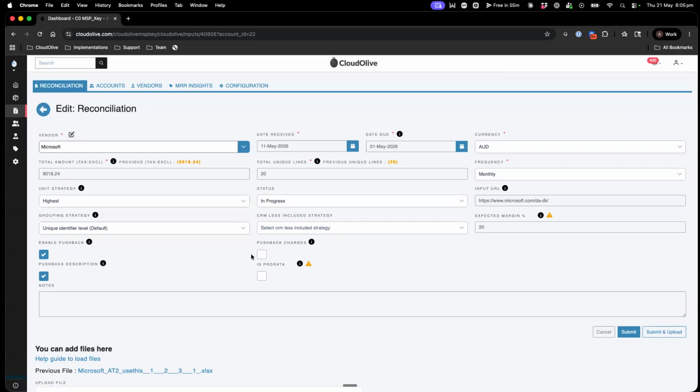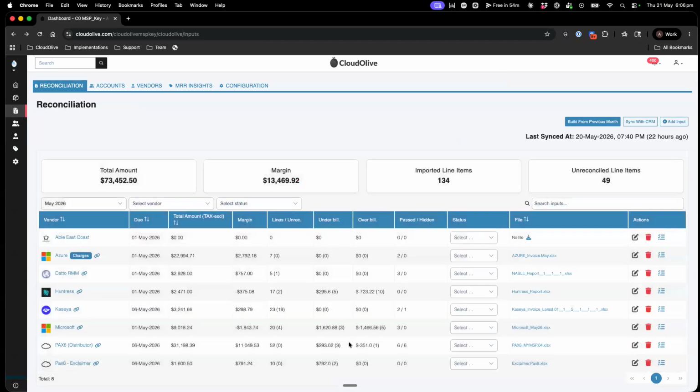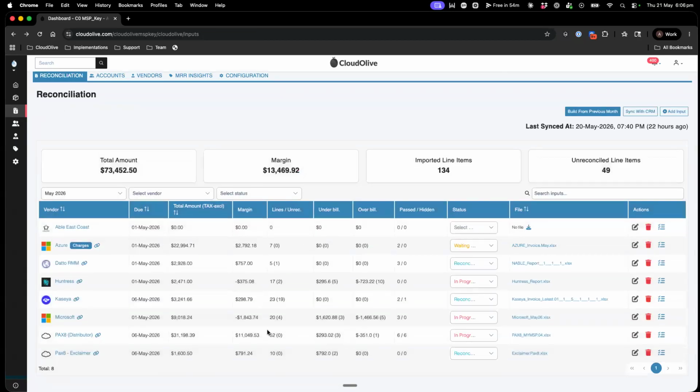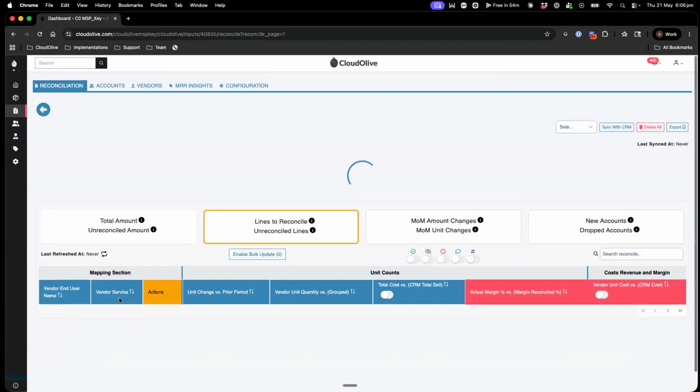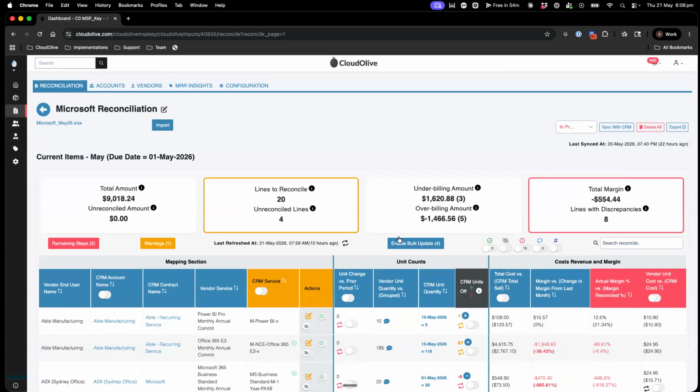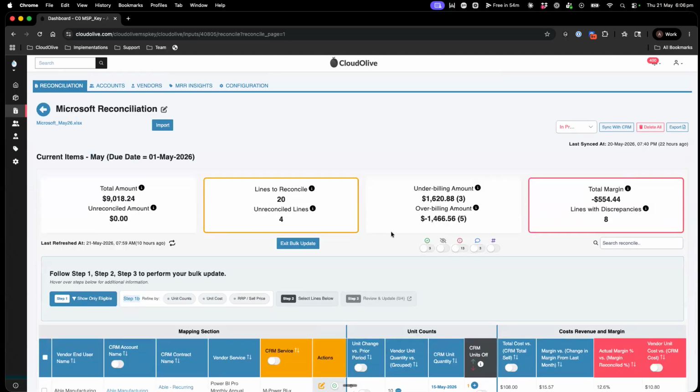I will actually spend a couple of minutes on charges, although it's been there for like their last release. It's almost like a couple of minutes of training around this to see if it's something that you could potentially put into your own world when it comes to consumption-based billing or Azure in particular. So if we look at Microsoft here, okay, this button, enable bulk pushback, we're just very simply going to switch this on. Okay, we're now in bulk update mode.